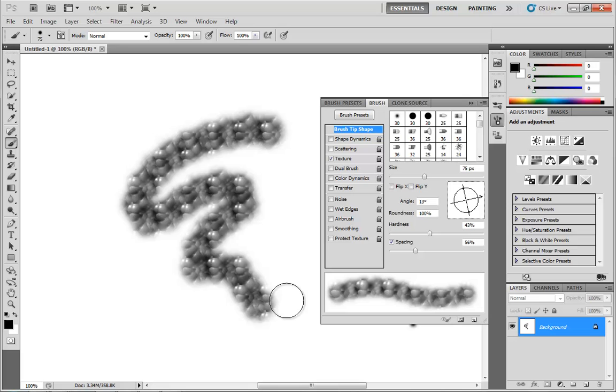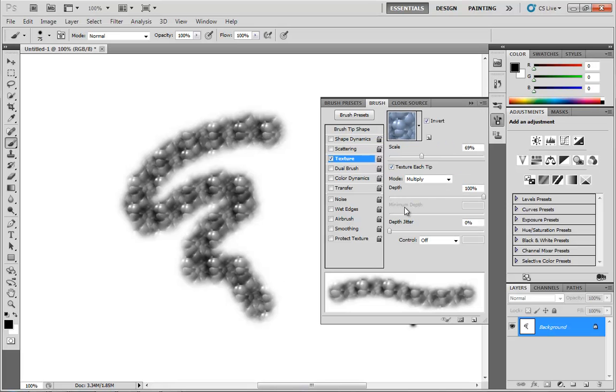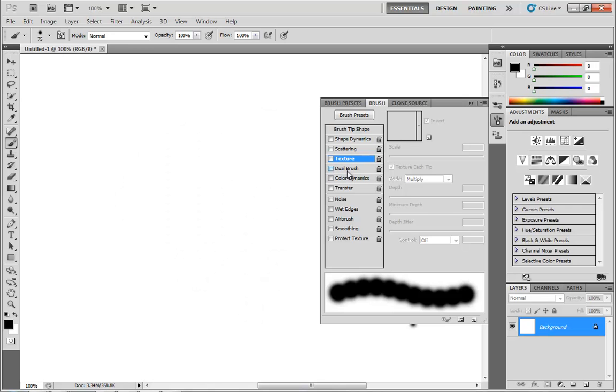And as I click and drag, you'll see that there is indeed a pattern, a texture, that's been applied to my brush stroke. And we can control the size of that pattern. If I really increase this and adjust it, you'll see how that's changing inside the preview. We can change the blend mode for that. Now again, I haven't really talked specifically about blend modes. That's something we're going to handle in an entirely separate video. You can control the depth, or how much of that pattern is being applied. You can also jitter that depth as you go. Now let's turn off texture, and I'll hit Control-Alt-Z to get rid of that brush stroke.